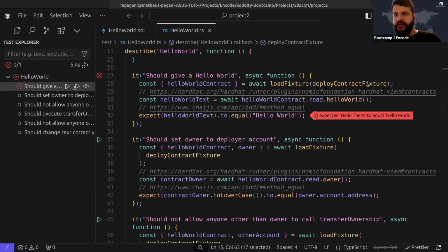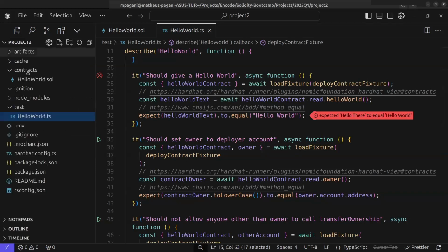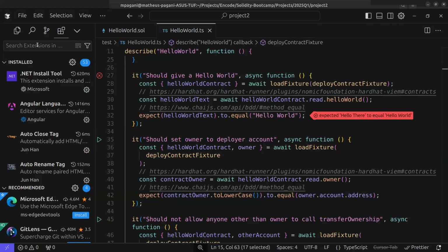Good. And Laurent, you have a hand raised, right? Yes, so I use VS Code. I do have the HelloWorld.sol file. I copy pasted it from the lesson. I did create the HelloWorld.ts file as well, but I don't know where to find the Mocha Test Explorer, which is installed, because when I go to the extension part, it says uninstall, meaning it has been installed.